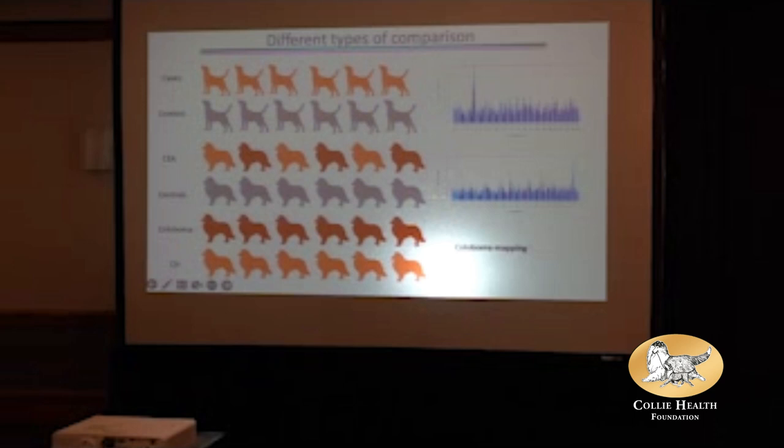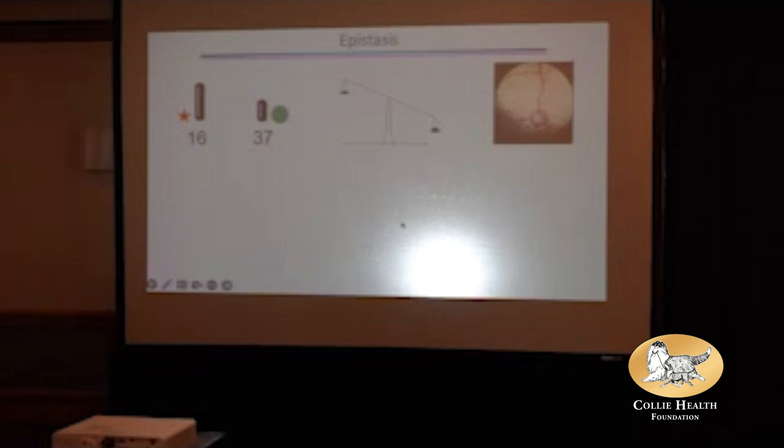But what we have to do to find a genetic marker or mutation for coloboma is a bit different. What we have to do is to compare coloboma cases against Collie Eye Anomaly without coloboma dogs. Those are our controls. Because we have to be sure that what we observe that is different between the coloboma and the Collie Eye Anomaly and hypoplasia dogs are markers, are genetic mutations that are exclusive for coloboma. And here maybe I can elaborate on that, it introduces what is so-called epistasis, that is an effect on the expression of a gene, manifestation of a phenotype caused maybe by a mutation in another gene, and another locus, another position in the genome.